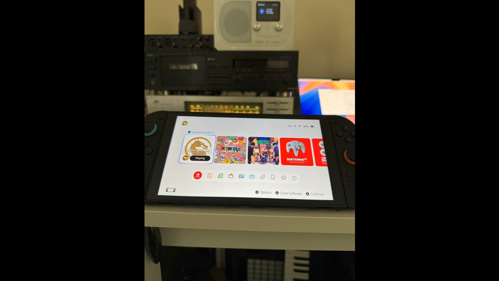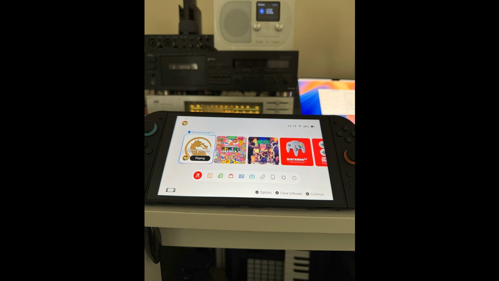What's the first item? Support. Button. 1 of 18. There is a QR code on screen. If you want to know more about Nintendo Switch 2 and its features, visit the Nintendo support website on your smart device or PC. Okay, so the first item is support. I'm pretty sure that this must have come with an update because I kind of remember when I got this that flight mode was the first thing and support was somewhere further down. So they've changed the layout or something. Well, I wasn't looking.